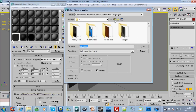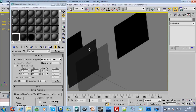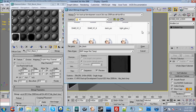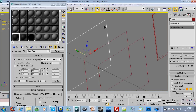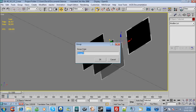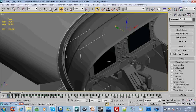I'm finding this ever so peculiar. And that also makes no sense. Yeah, that's definitely not right. Okay, well, whilst those are like that, because I've got a material wrong somewhere, I'm going to hide those. There it is.